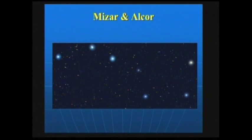Now, you mentioned a go-to scope that you put aside. What types of equipment do you need to observe double stars? Well, as I mentioned a little bit earlier, it's a very simplistic approach. You don't have to be complicated with observing double stars. Some stars, like Mizar and Alcor, can be seen naked eye. Other stars need a pair of binoculars, like Albireo, and with an 80 millimeter telescope, a very small telescope, you can do a lot of double star observing.